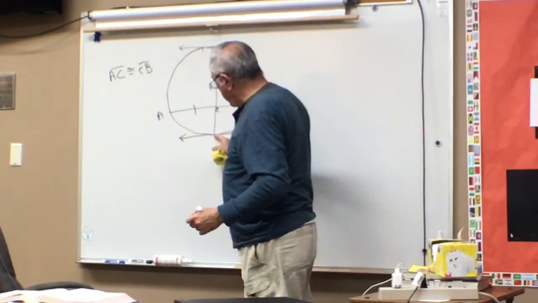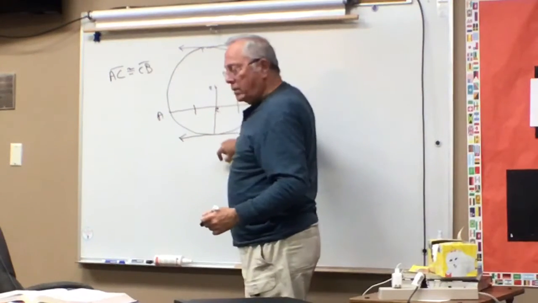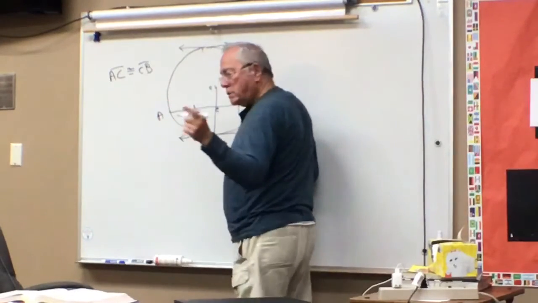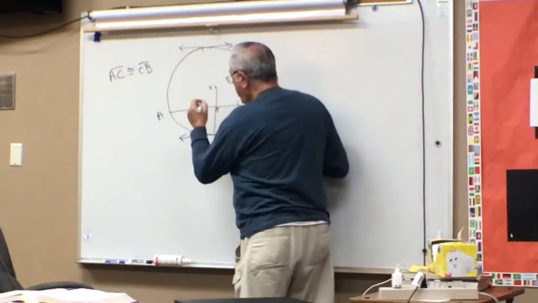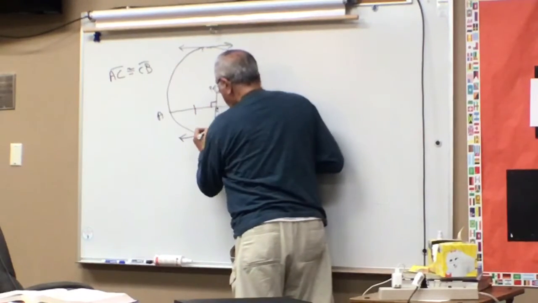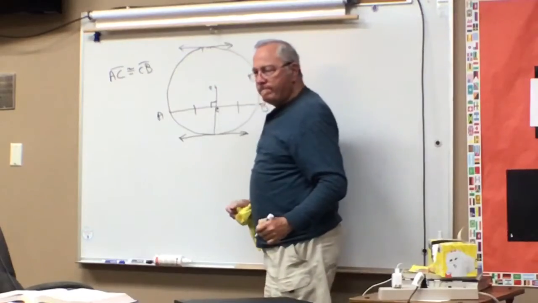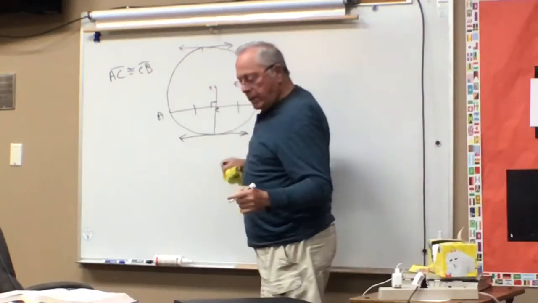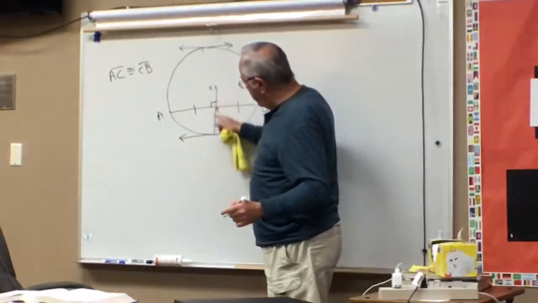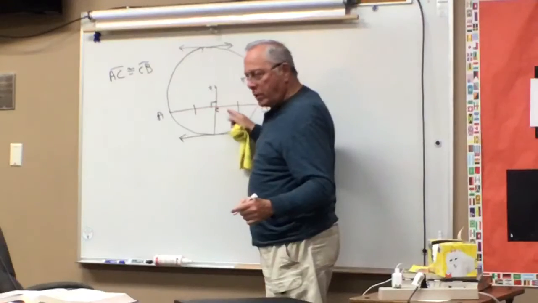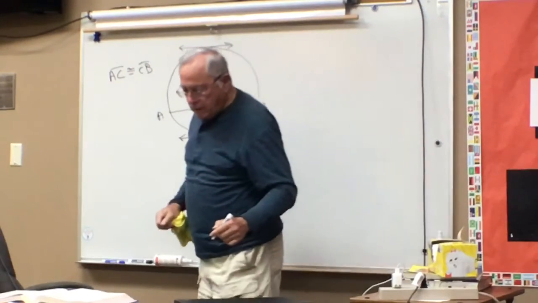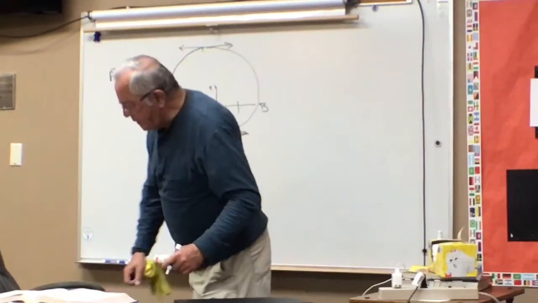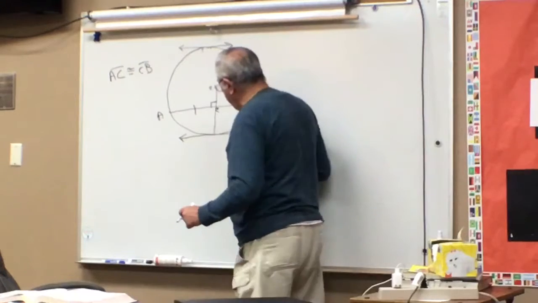Again, here's my point of tangency. I draw my radius. Now remember, this is parallel to this, isn't it? So if this is 90, by the way, guess what? This is what the book doesn't tell you: when you draw this, put in a right angle. Got the idea? Because now you can see how we work this out. So the theorem says the radius bisects the chord, doesn't it? That's basically what it says. It says a radius that is perpendicular to the chord of a circle bisects it. And we know that this is perpendicular, don't we?